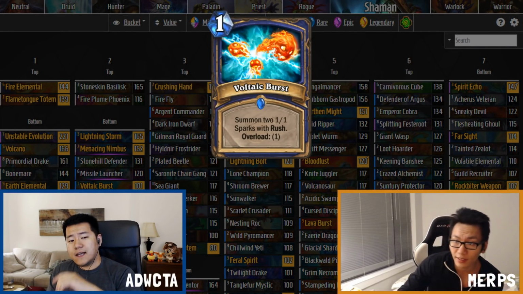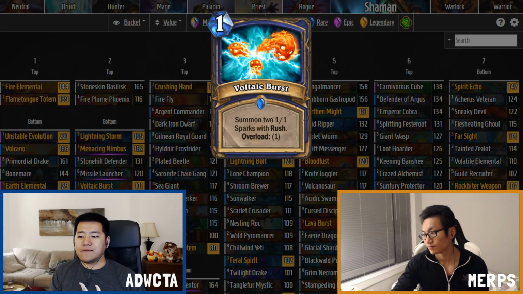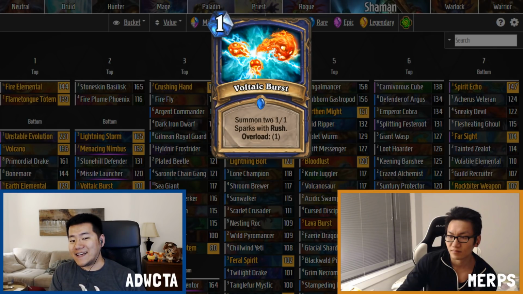So this next card is in the same bucket as Menacing Nimbus, and it is a Voltaic Burst. For 1 mana, overload 1, you can summon 2 1/1 Sparks with Rush. So you're getting like 2 damage that you can split however you want for 2 mana, and it's a second bucket card according to Blizzard.